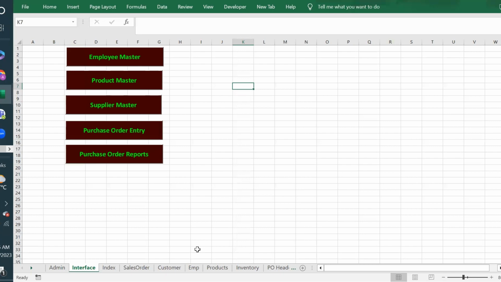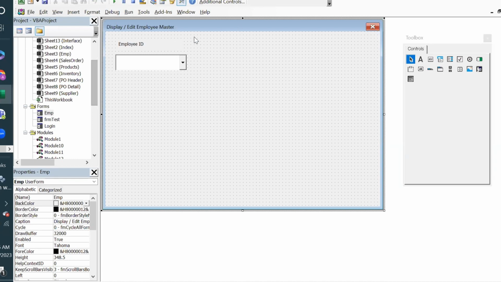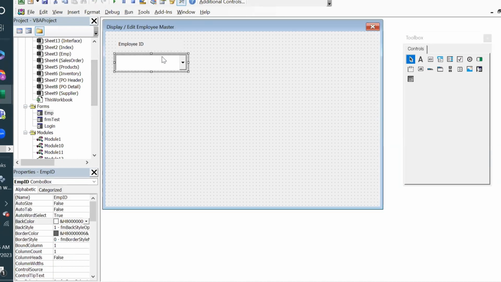Now we have to see. We will keep this employee sheet in front of us, and we want all of these to be added into the drop down. To add all these into the drop down, you can use a simple code, very simple. It's not so difficult. If you get used to it, then you can do a lot of things in your developing life. This is the stage where the user gets afraid and has an unknown fear that this is going to be a very difficult thing. No, it is very simple, very easy.